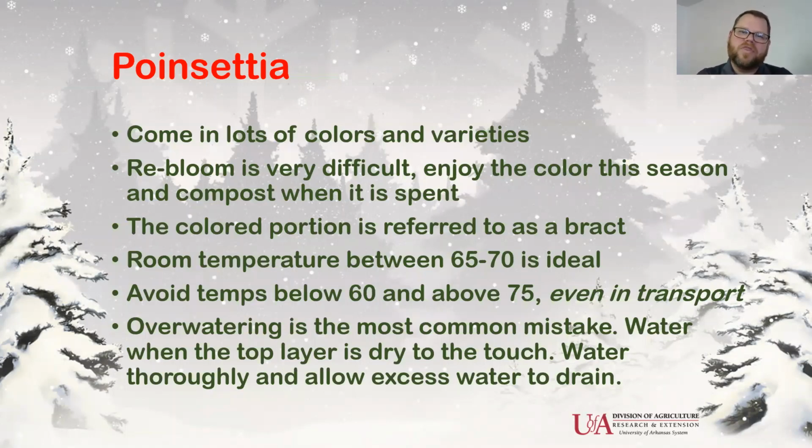A lot of people have the idea that they're going to have an investment in poinsettias, and they've heard all these stories of people who might have grown them throughout the year, and they were huge the next year, and they were able to, if you will, rebloom, even though we're not really talking about the bloom, we're talking about the bract. It's very difficult for that to happen. It's a lot of work, and if you're dedicated to it, power on. If not, enjoy their beauty. They last for a lot longer than they used to. They should last you throughout the season and family coming in.